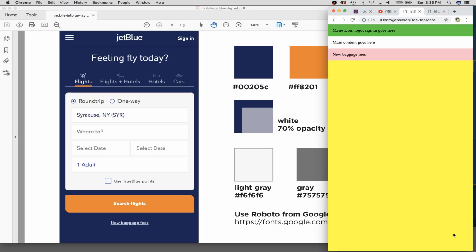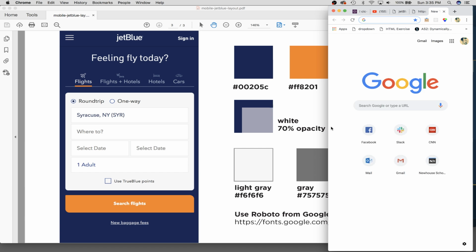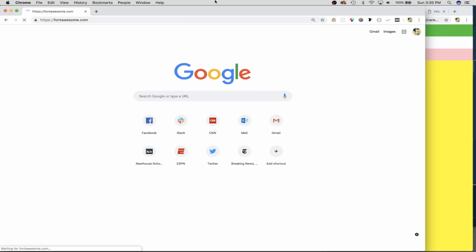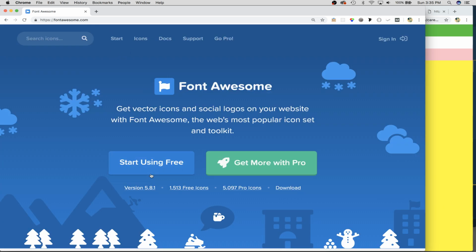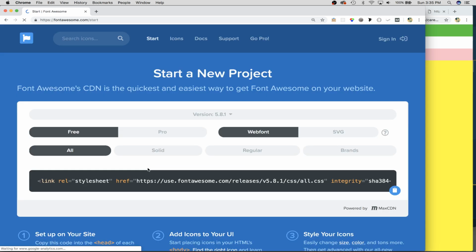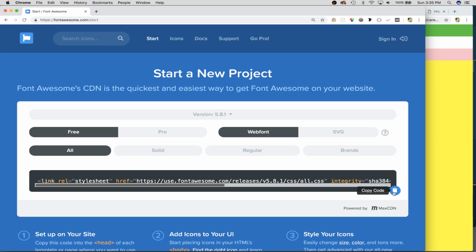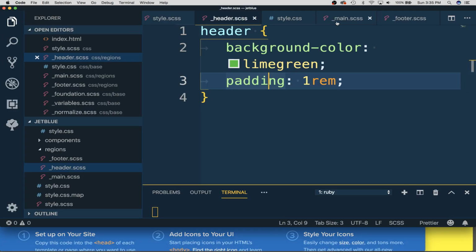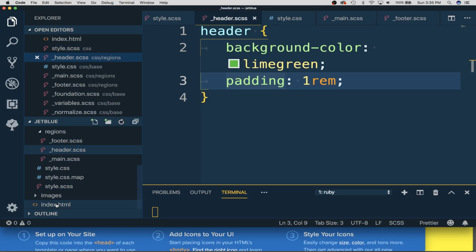So to get Font Awesome rocking and rolling, open up a new tab. I'm opening up a new window here, and Google search Font Awesome. Step one, start using for free, but really step one is to copy the link to the style sheet for Font Awesome. Copy it, bring it back, and paste it into your index.html.